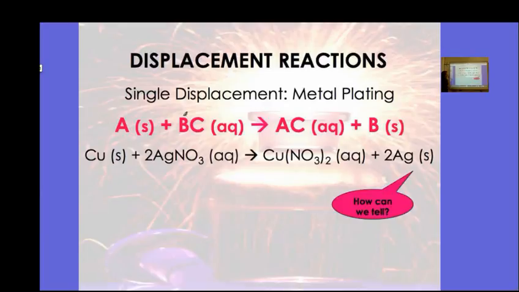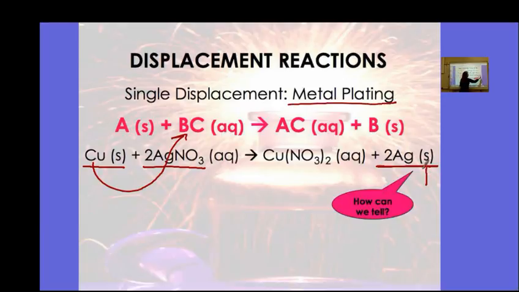Or I could have metal plating. This was the example you saw in 7.3. The lady in the video had copper wire. She put it in a solution of silver nitrate. The copper kicked out the silver. You had silver metal. She shook the little tube. You had silver metal being produced. And how do you know this is metal plating? Well, silver, in its standard state, is a solid. So what's left? You had silver all by itself. Then the copper is left to bond with the nitrate.